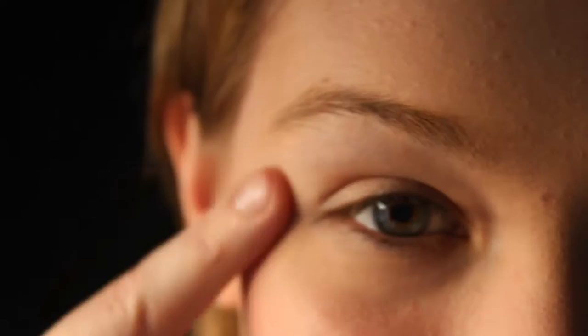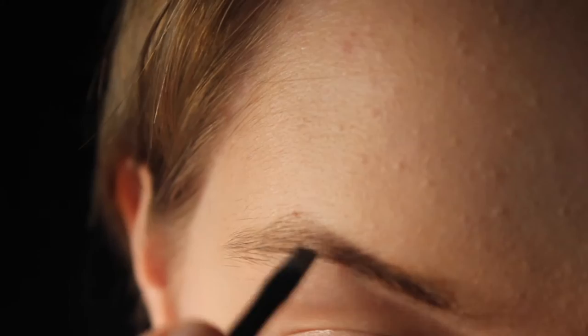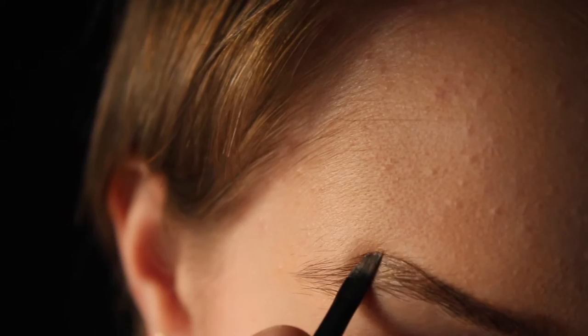For the eyebrows today, I'm using my e.l.f. eyebrow kit, and I believe it's in the shade medium, but I'm just taking the angled brush that it comes with, and I'm filling in my brows quite dark, a lot darker than I normally would, and I'm also bringing the arch much further back. I'm trying to make my eyebrows look a bit more like the signature Korean straight brow that is very similar to what D.Va has, so it might look a bit weird. I would definitely recommend blocking out your brows if you're able to, but if you have really light brows, then you should be fine.